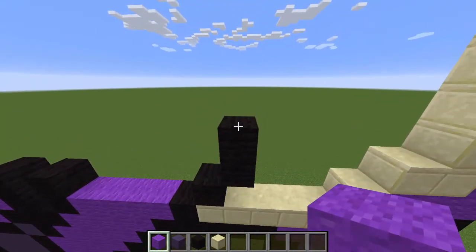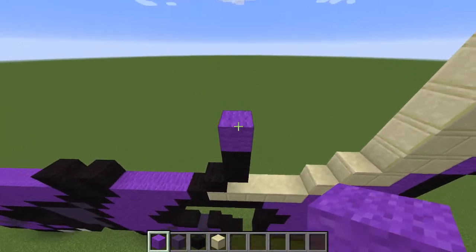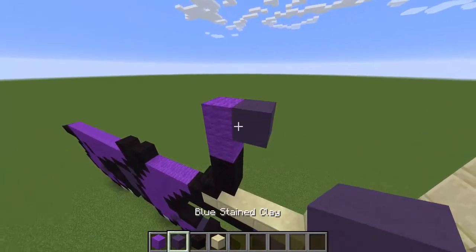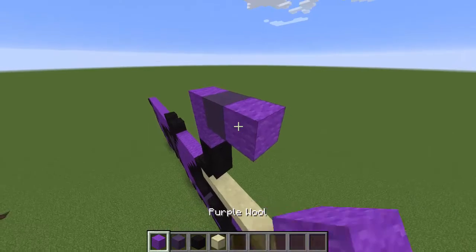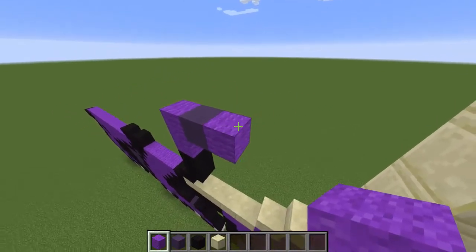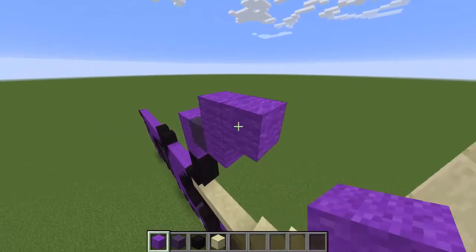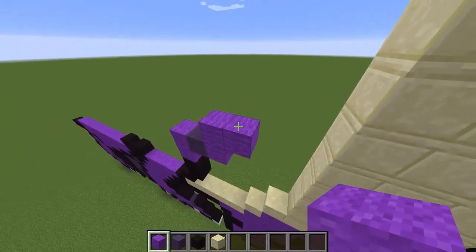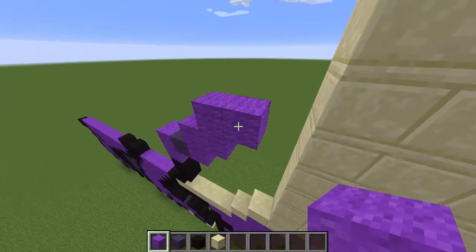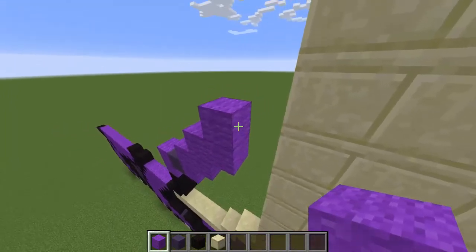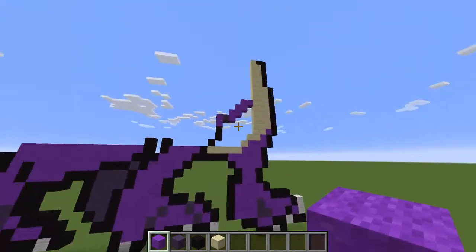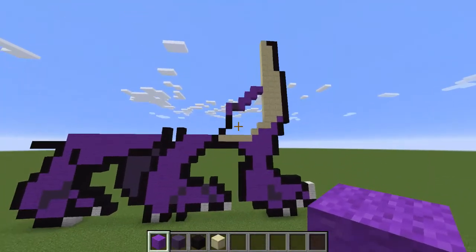So keep your purple wool, and we want another further 2 purple wool on top, with a blue stained clay to the right, and a purple wool with a purple wool on top, and another purple wool to the right of this, and further 1 on top, 1 to the right, and another on top, and connect it to the sandstone. Okay, so now this has got the outline of the whole of his stomach.